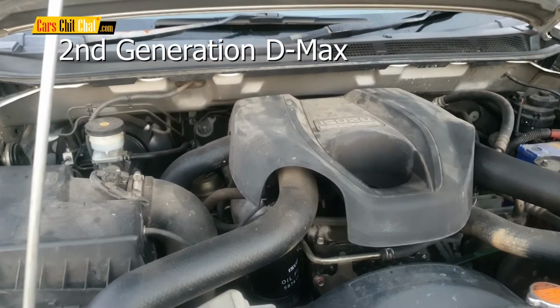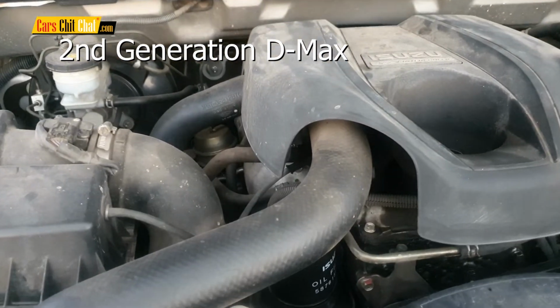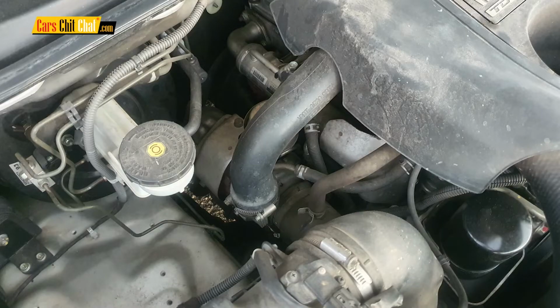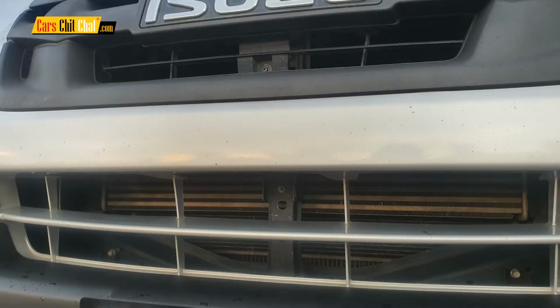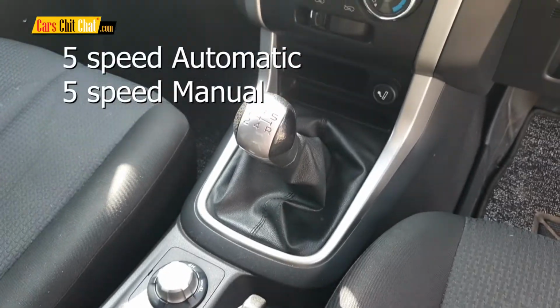In year 2013, in the second generation D-Max, the engine was updated with a variable geometry turbo. With this upgrade, the engine is able to produce 177 horsepower and 380 Nm of torque. The size of the intercooler has become full length. This engine is paired with a 5-speed automatic or a 5-speed manual.